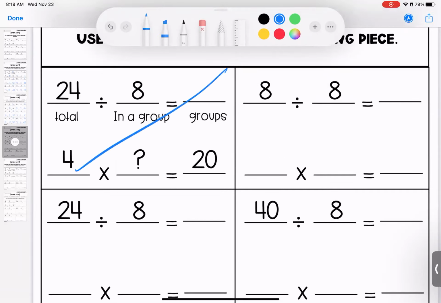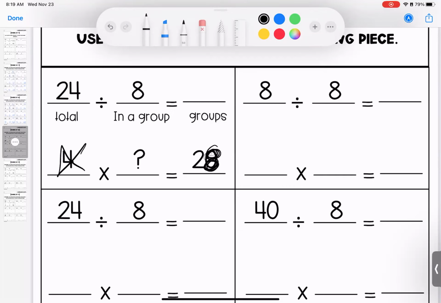Uh-oh, we have a little error there. I will fix that by the time you get it. This should be 28. Let's go ahead and fix it here. And then when you get it, it should already be fixed on your page. So no worries. So this is a 4. We'll make this an 8, and we'll be good to go.